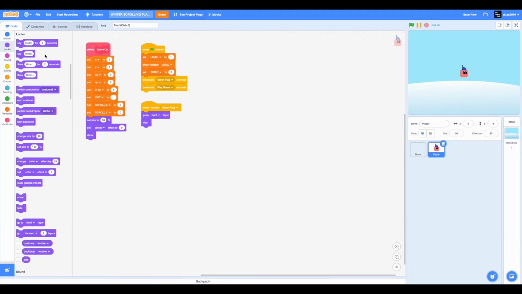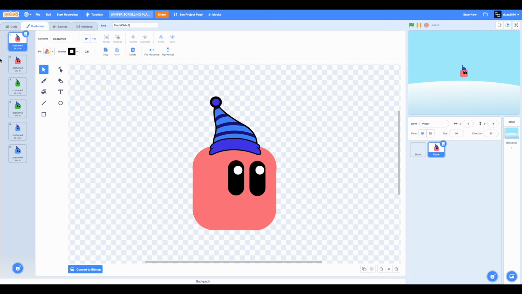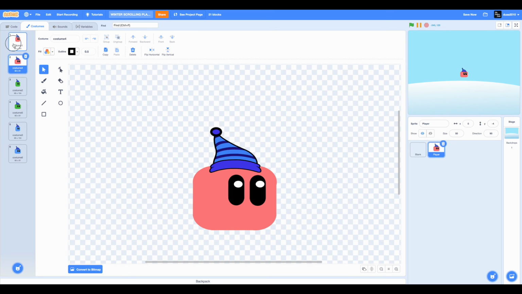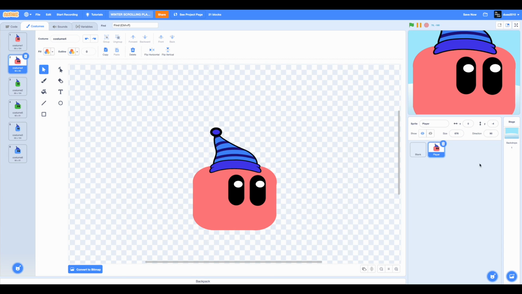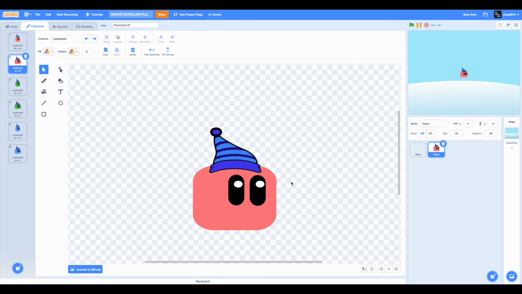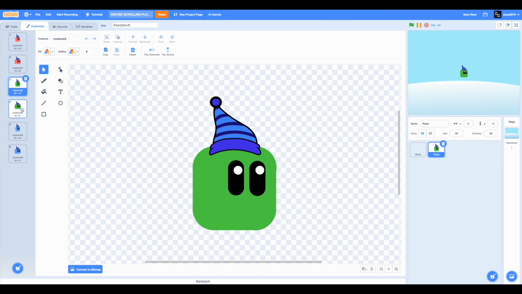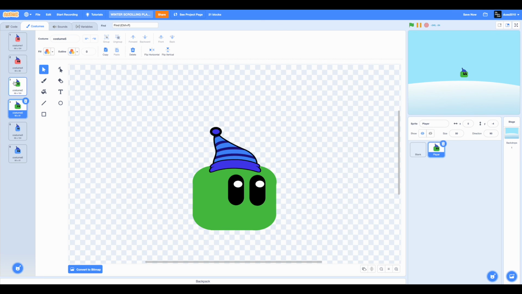But before we end, I want to show you guys the costumes. So there are 6 costumes. There are 2 costumes for the pink one or the red one. That's because we have a flattened one and a normal one. So when the player clicks on the down arrow key, we'll have this flattened one. And we have the normal one. Oops, I set it to a really high value. Okay, so yeah. And then we also have the green one and the blue one. So the green has also the flattened and the blue also has the flattened one.